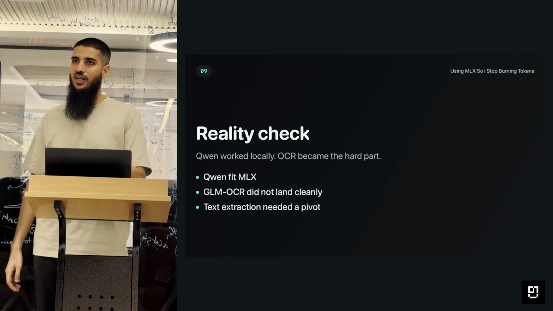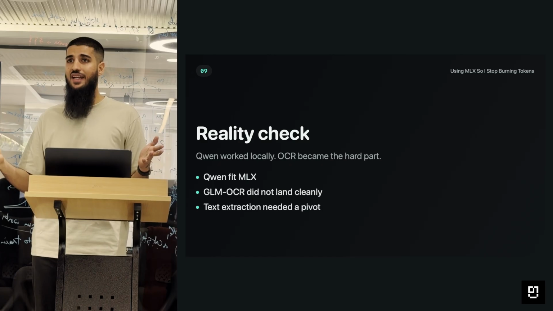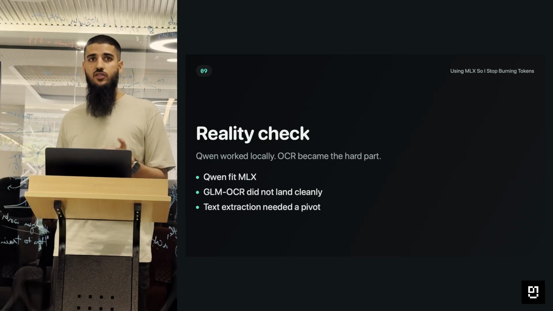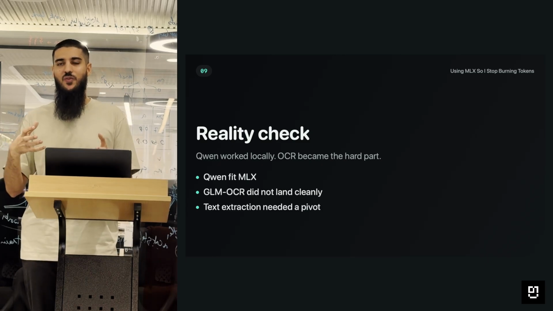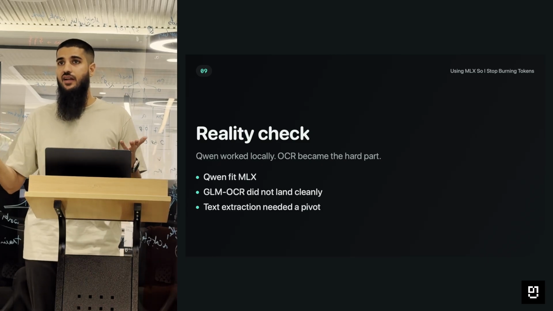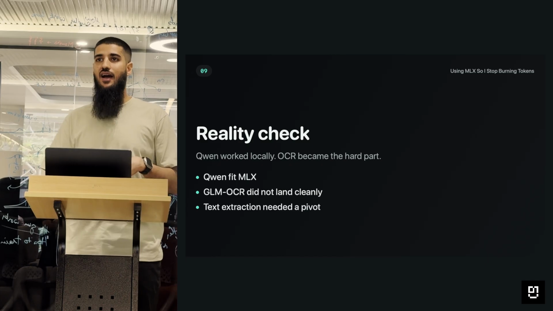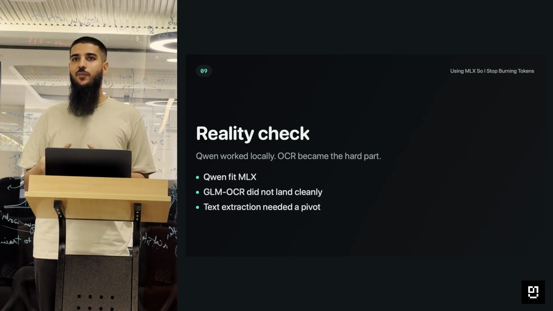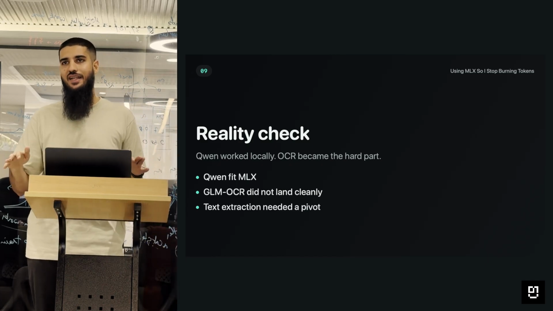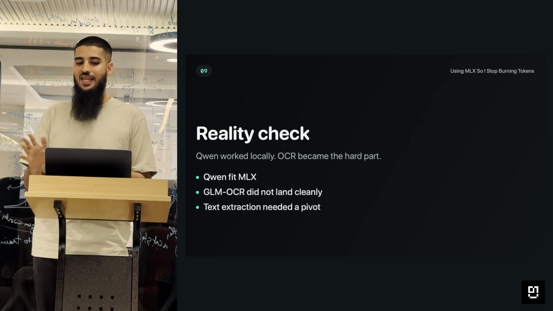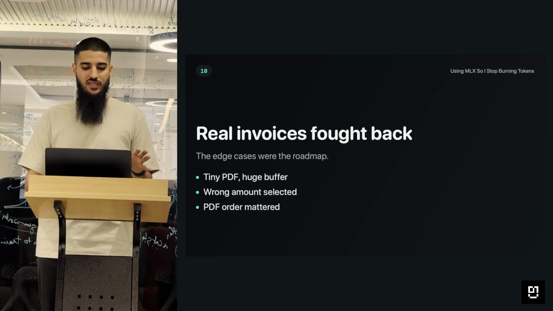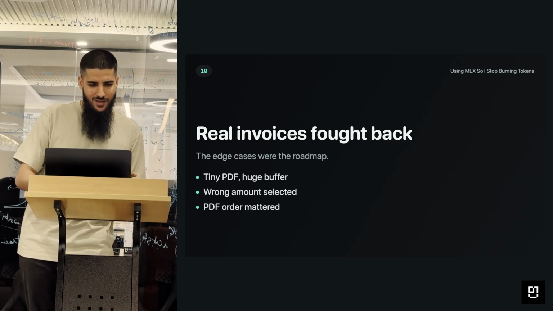Next thing is I ran into the reality check. Qwen was working great because OCR was parsing it and giving it to Qwen, and Qwen was able to pull that information out very accurately. I was surprised. And then I needed to test this before I put it in my system, and I made sure: do not delete anything. So it only renames and moves files to a folder which I've specified. It doesn't delete anything.